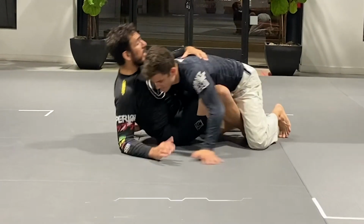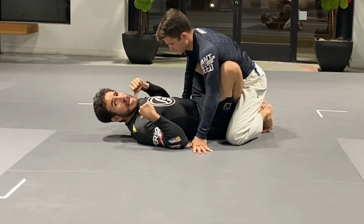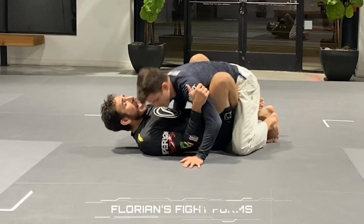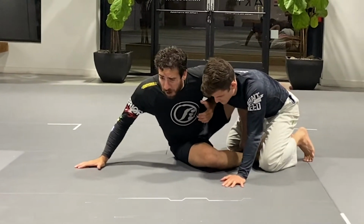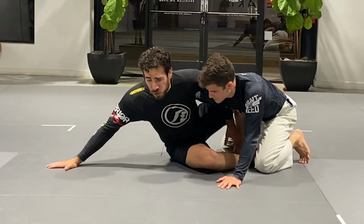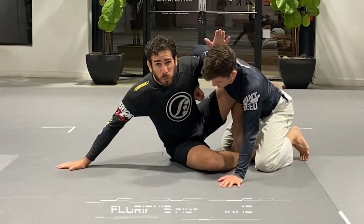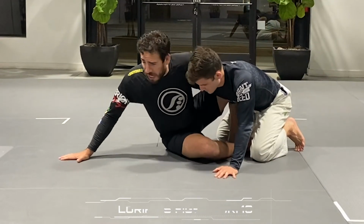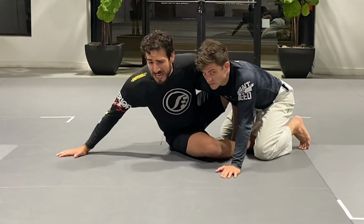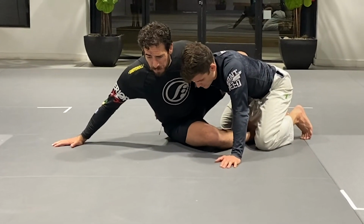So anytime he's, let's say, in a butterfly guard type position, he can't keep his shoulders pinned to the mat. As he elevates, he lifts his opponent on him. He's got to blade his body. He's going to support his body with structure here. He has a nice overhook. If he has an underhook, this will work as well. Does not matter, but the most important thing here is that he aligns the structure of his body so now he can withstand this energy from Kamaru Usman as he tries to put him on his back.